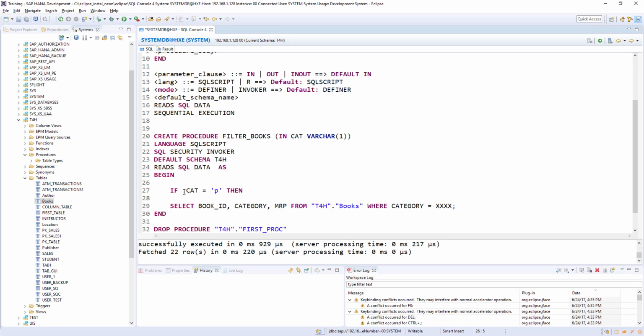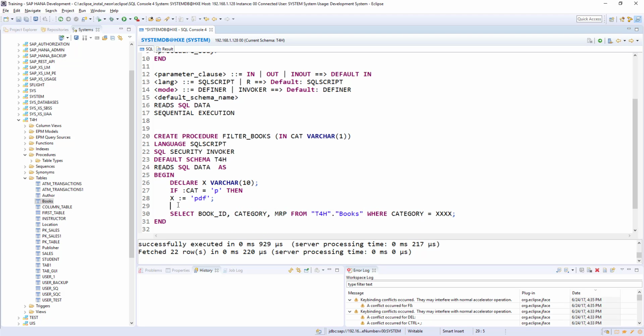To declare a temporary table variable, use declare, I'll use X, and the data type is varchar of some 10. Now if it is a P, then I'll assign the X table variable with the text pdf. PDF is in small letters, so that's why I use lowercase. So that is one category.